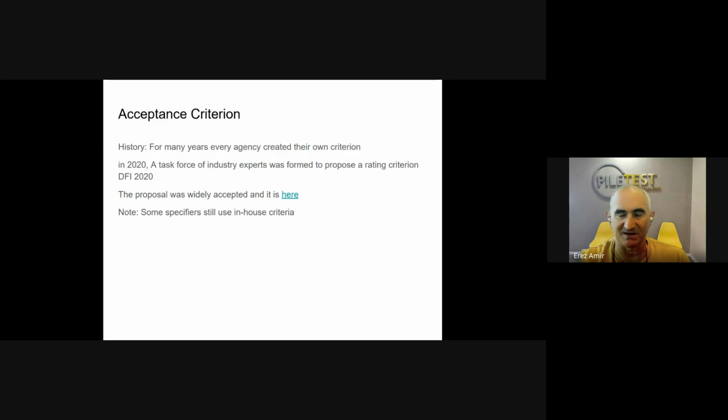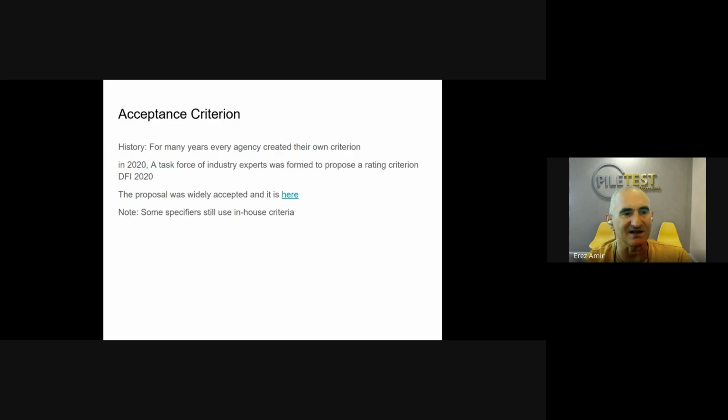In 2020, we set together a task force of experts, and we formed and proposed a rating criteria, which we called DFI, Deep Foundation Institute 2020. The proposal is now widely accepted, and you can link it. You can see the view and the full document offline.